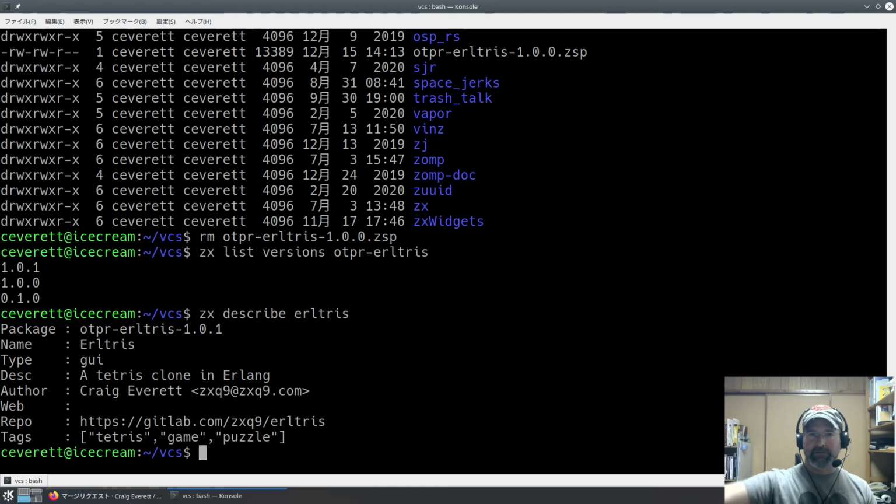Every time you pull an external dependency in, that will get cached on your Zomp server internally. So from that point, you don't need any external communication from the outside. You've got your dependencies locally, as long as the OTP repo, or any external repo or realm, is configured on your Zomp service locally. And then you can serve things locally exactly the way that I've been doing this development here. Push it up to your local private, externally invisible realm, and then any system inside of your infrastructure that has ZX on it, you just do ZX run whatever, and it just pulls stuff and runs it, and that's it.